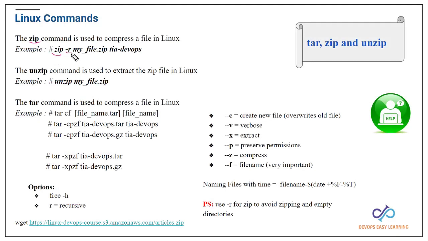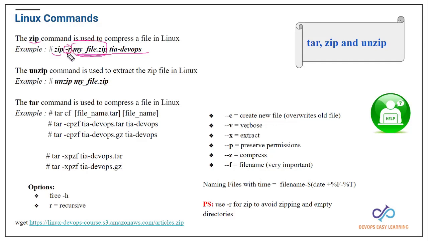You say zip -r, and you go ahead here and say, okay, this is the directory that you want to zip, and this should be the name, right? When you zip a directory, you can either give the same name or you can change the name. Let's say the directory that I want to zip is called tia-devops. I can either zip it and call it tia-devops.zip, or I can use another name. It doesn't really matter. Please be very careful with this thing here called -r. What happens here with -r is that it means recursive. Please include the content of this directory while zipping.